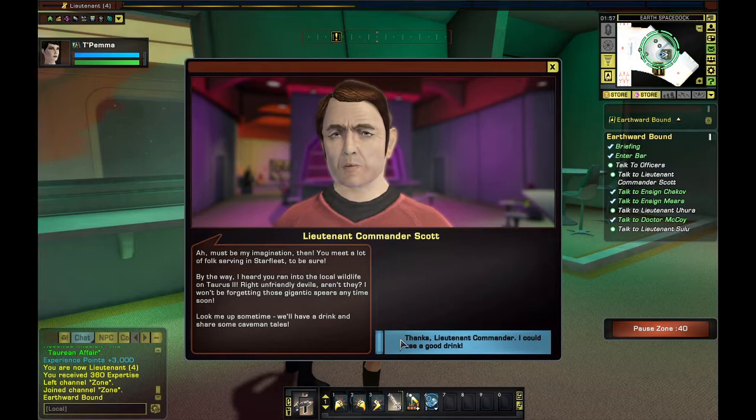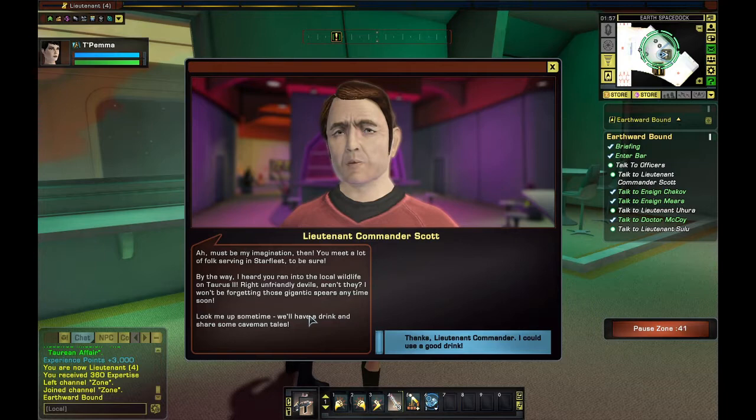You meet a lot of folks serving in Starfleet, to be sure. By the way, I heard you ran into the local wildlife on Taurus, too. Right unfriendly devils, aren't they? I won't be forgetting those gigantic spears anytime soon. Look me up sometime. We'll have a drink and share some caveman tales. Thank you, Lieutenant Commander. I could use a drink.